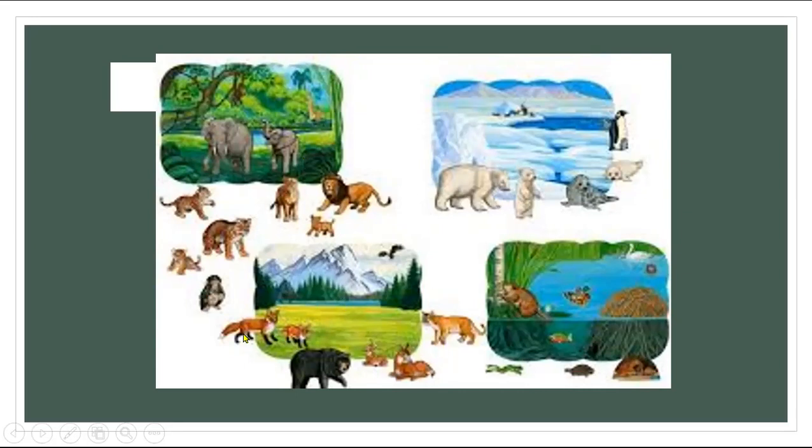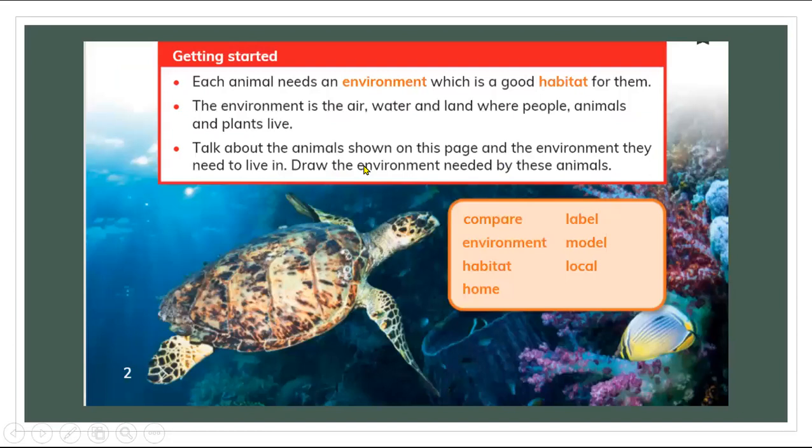And look at this environment. There are fox and monkey. Okay, they have everything. They can live here. They will feel happy because they have everything here. Water, food to eat. They can move. Okay, but look at this fish. Fish cannot live in this snow weather. Okay, on the land. Fish need water to grow. So this environment is for the fish. Right, let's move on to the book, page 2.